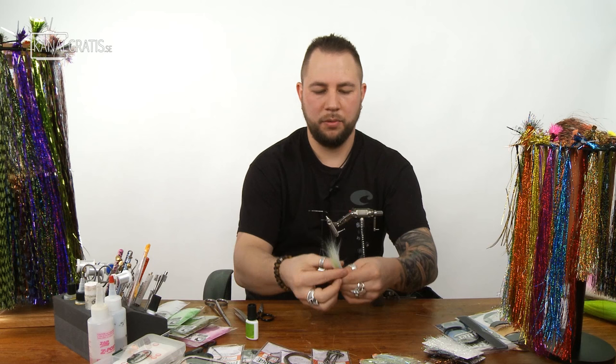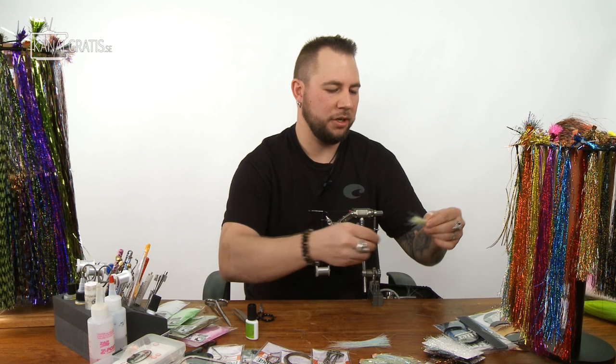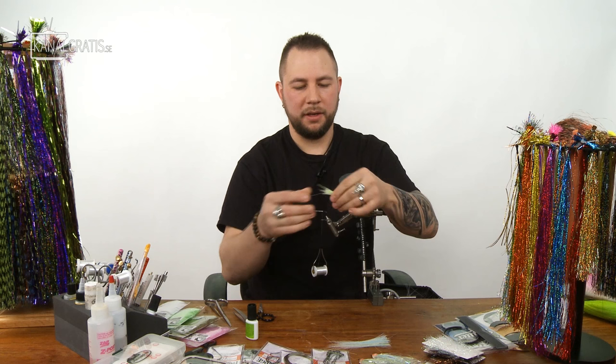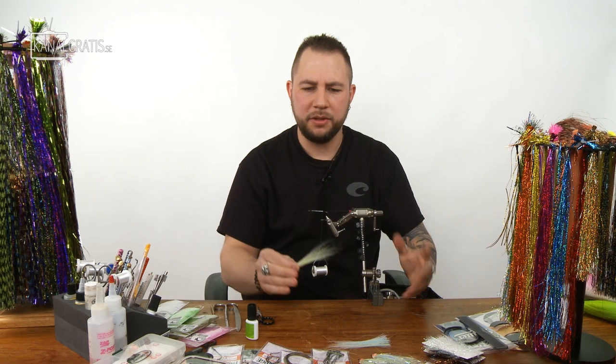So we take part of this bunch here. Don't put too much material on your flies. I mean, less is usually more. The more material you put on the flies, the heavier they become, and they won't swim as well either. So a little bit less is usually a very good way. A lot of people that I meet on courses and demos and stuff like that, they always go like, oh, you're not having so much material in your fly. So keep it a little bit less. You're going to be happy.